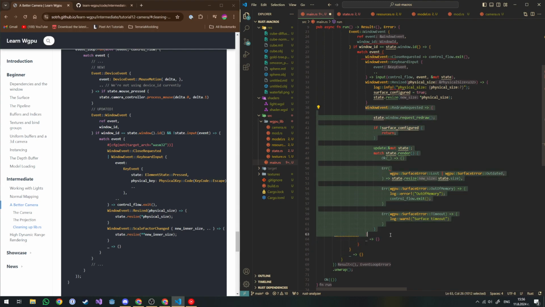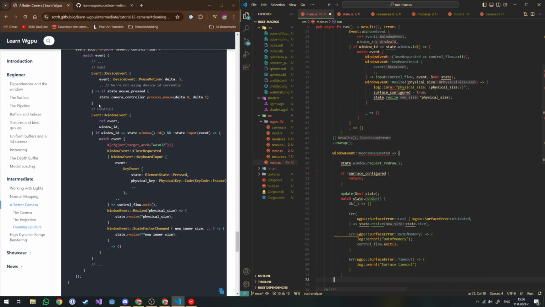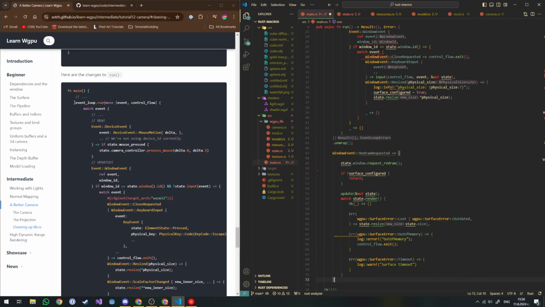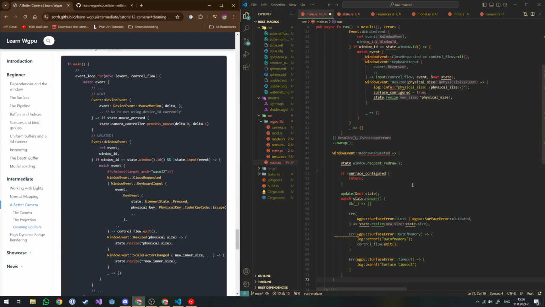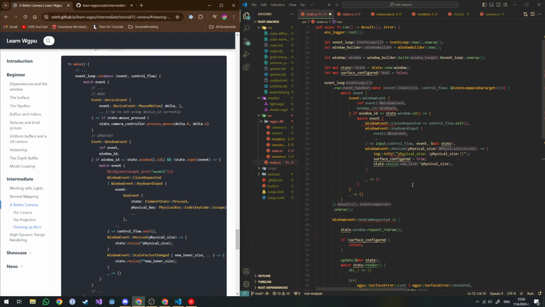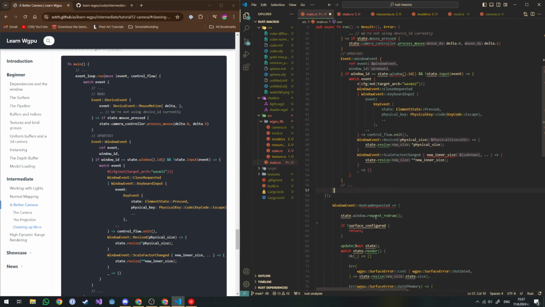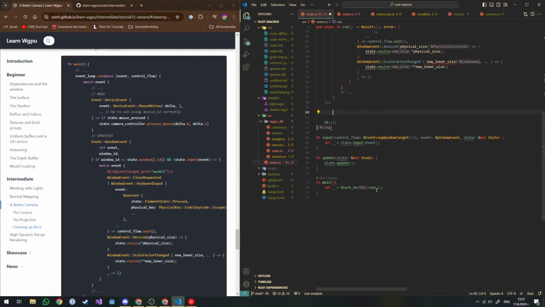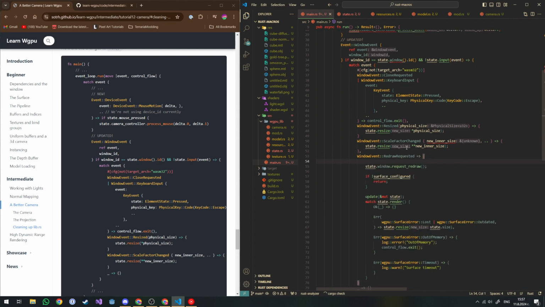So let me take this close requested, put it here for now, then copy all of this. Paste it here, and copy this back. Paste it after a scale factor change.